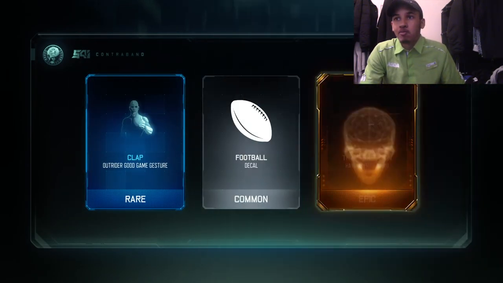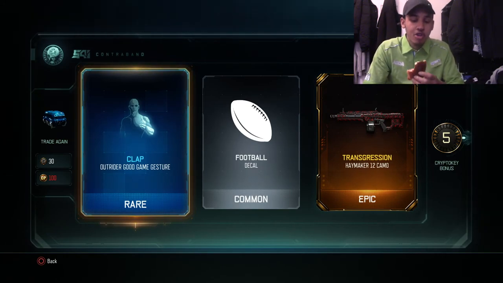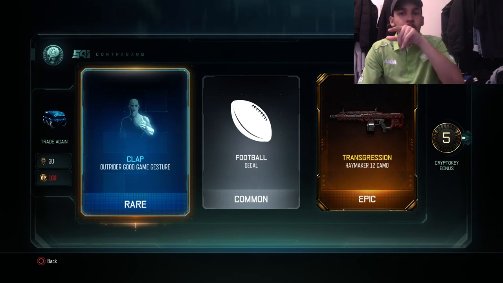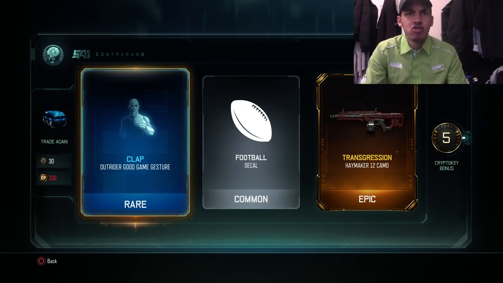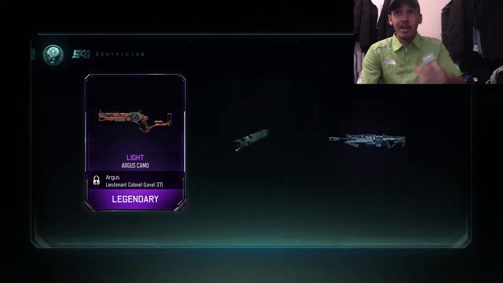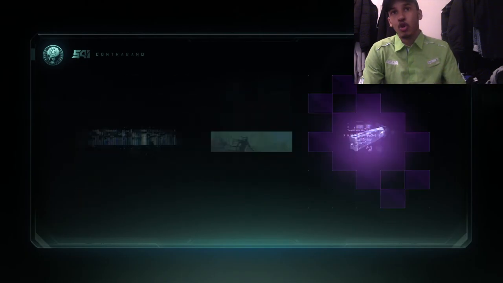Football. Transgression on the Haymaker. I like Transgression. Oh, good. I do like me some Transgression. Boy. Open next one. Light on Arcus, clap, battery good, Swindler, BRM, alright, cool. I'm gonna continue opening these till I get to 300, then I'll stop.